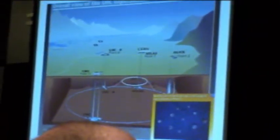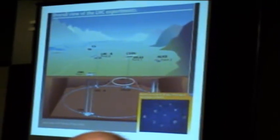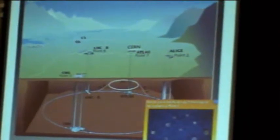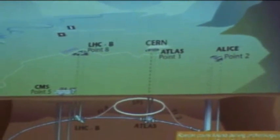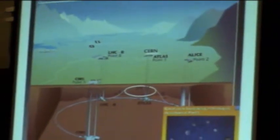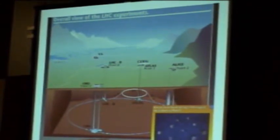The real experiment is underground, and it's not enough to have a huge accelerator. After you smash the protons together — the LHC uses protons and protons — you then have to figure out what happened. The two relevant experiments for the dark matter search are called CMS and ATLAS, at opposite ends of this 27-kilometer underground ring. They are absolutely huge detectors, each costing half a billion dollars of electronics, designed to figure out what happens in these very high-energy collisions.